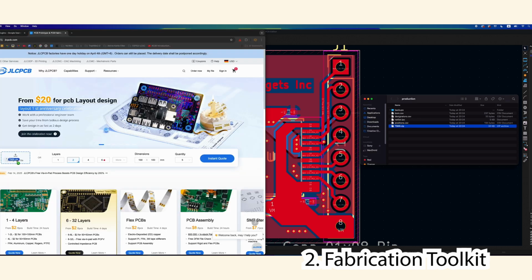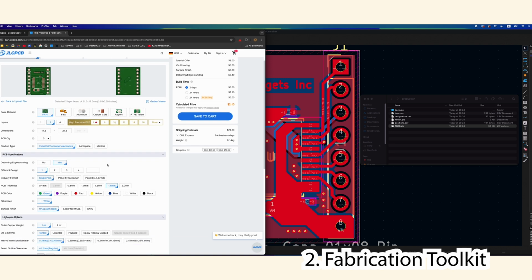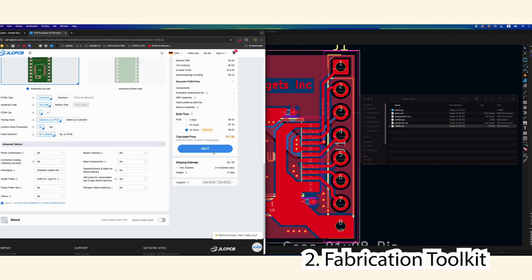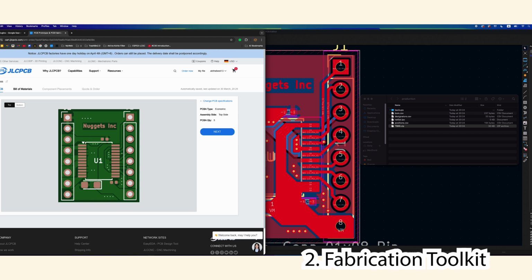So I just pull the Gerber zip file in here. That will load, and it should automatically set these layer settings. There you go. Then, if I want an ENIG finish, I select that to get this in gold. You see the price just went up quite a bit. Next, if I wanted assembly, I could select assembly. And then next, I need to sign in. Now, this would be my PCB.